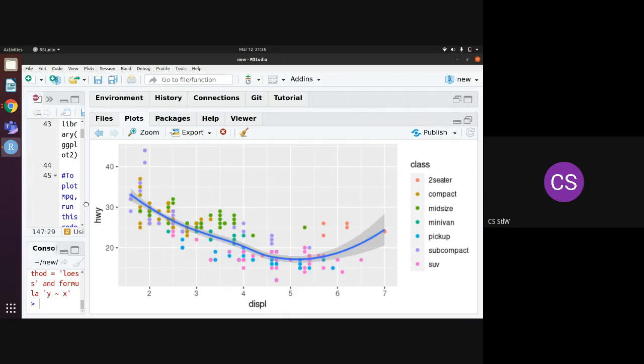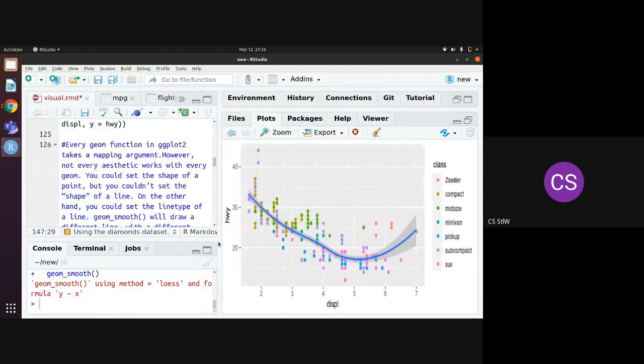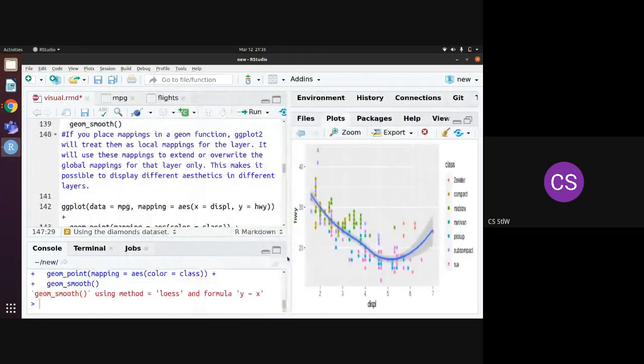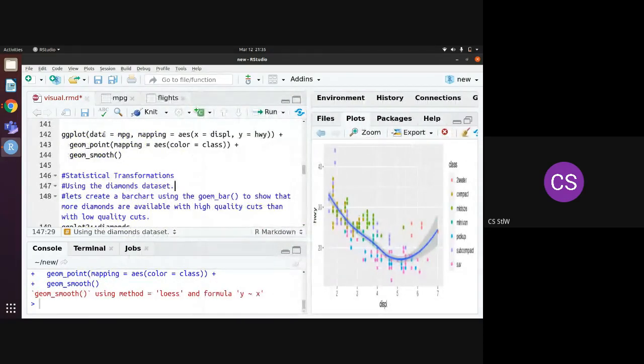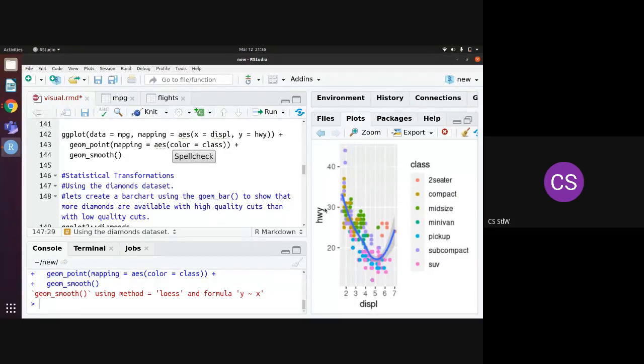That has now been accomplished. The color has been the local declaration, and of course we had the global declaration for the X and the Y axis values, and then the color giving us the class, and the geom smooth just drawing that line. So I hope that has been seen.